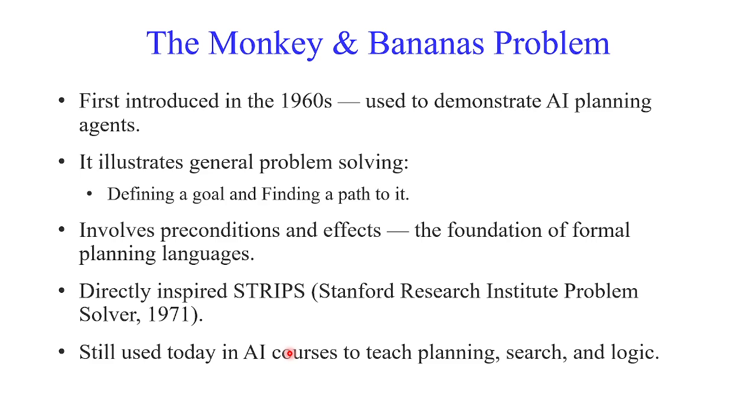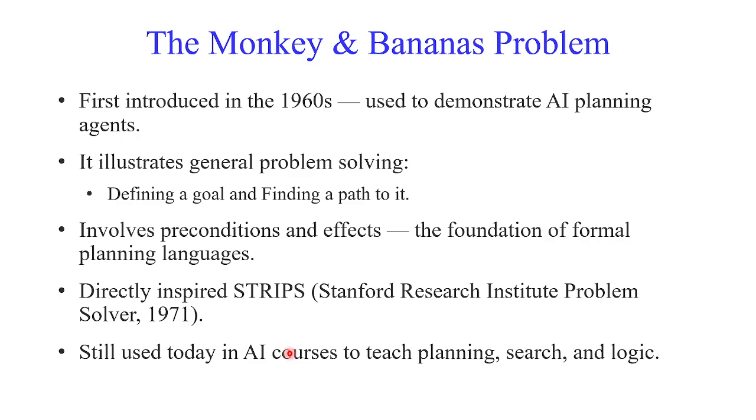This problem is directly inspired by STRIPS, the Stanford Research Institute Problem Solver, which was developed in 1971. STRIPS became one of the most influential AI systems ever built, and it is the ancestor of modern AI planning languages like PDDL that are used today. And after so many years, it is still used in teaching because it clearly captures the essence of planning, search, and logic.